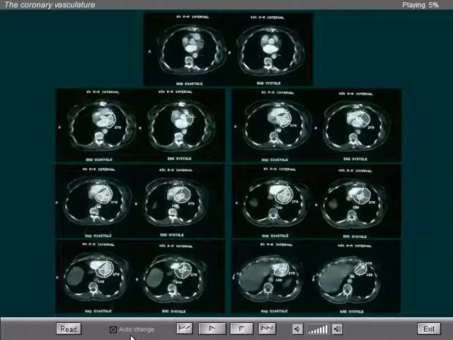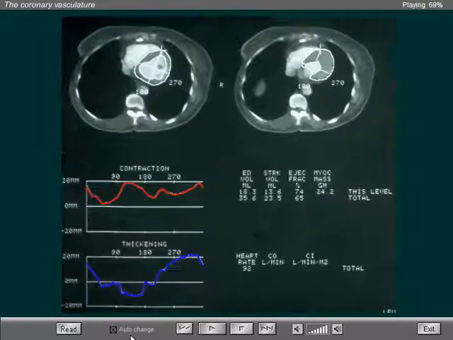The next 7 images are cross-sectional studies that show the left ventricle in systole and diastole. If we record the ventricle in systole and diastole, electronically we can calculate the ejection fraction. Note the tracing on the bottom left of each of the images. If we project these images on a cine loop, we can see the contraction of the heart as if we were doing an angiocardiogram.